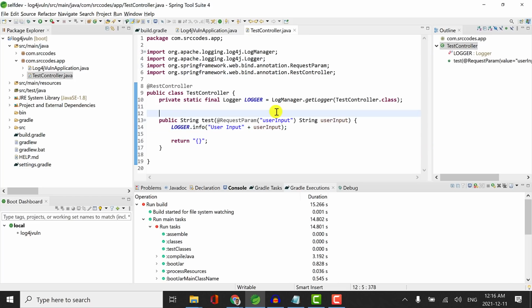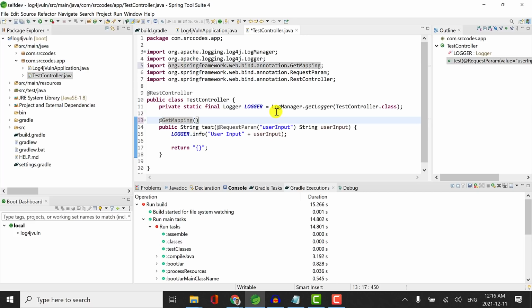And don't forget to expose this endpoint. So let's add GetMapping, and our endpoint mapping is vulnerable.